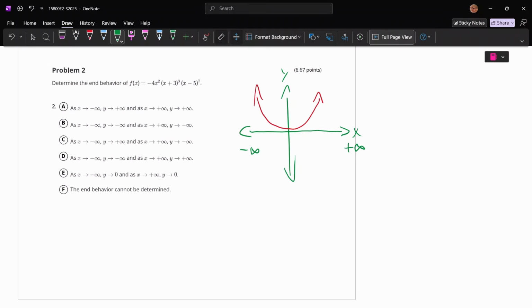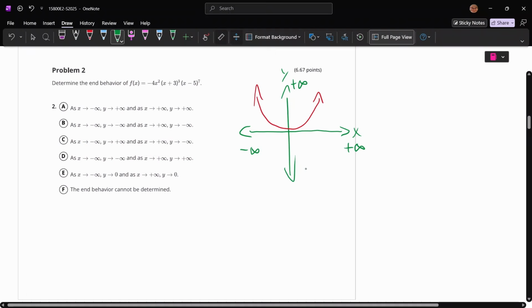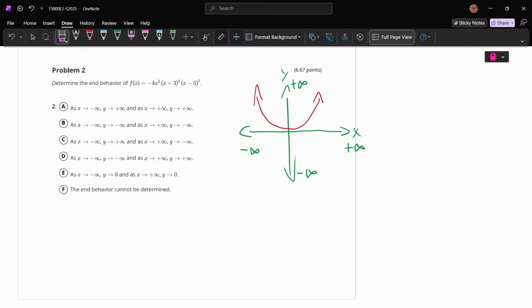You can see that in this case, it's going to go up in both directions. So mathematically speaking, that's going to translate to positive infinity in the y direction as well. So I'll put a positive and a negative infinity here too. So now I'm going to focus on what kind of functions generally give you a graph that looks like this parabola, for example.